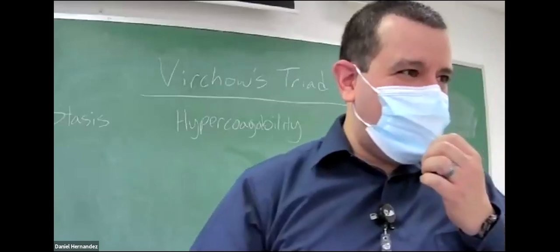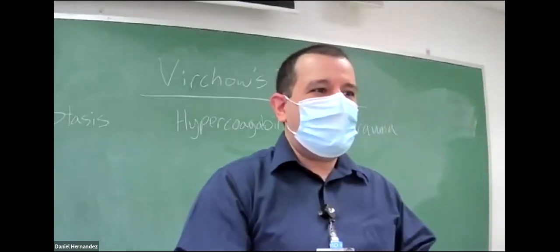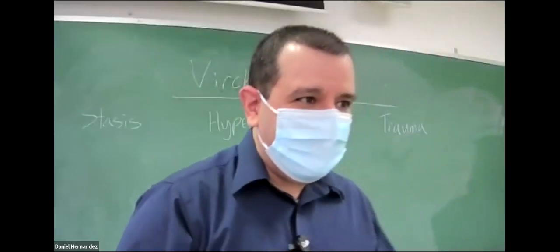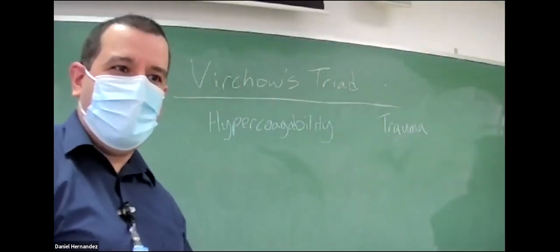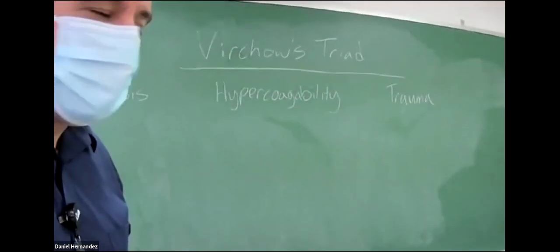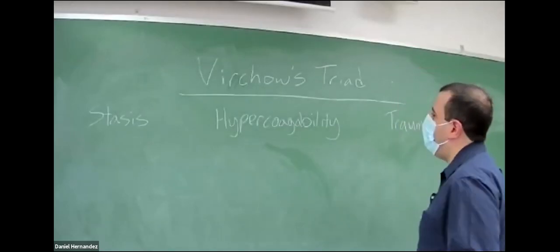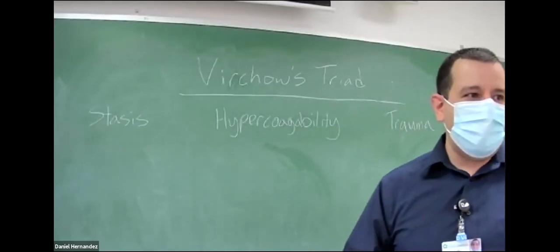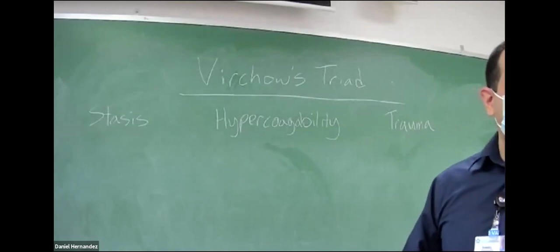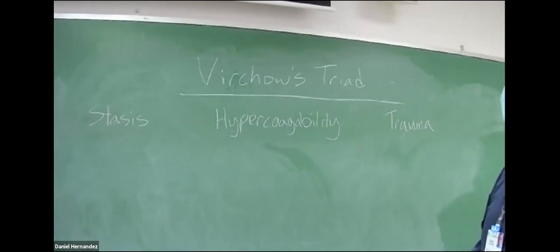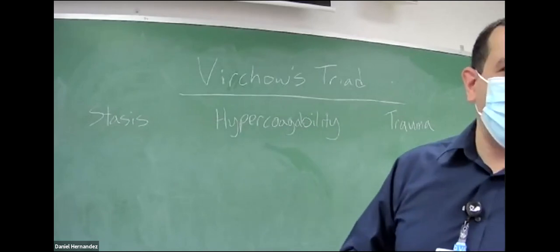I was going to go to some of the PowerPoint images, but I decided I want to hit on this point first because it's important to fully understand DVT. We kind of left out this point. This is a very key term for your registry. It's called Virchow's triad. These are basically the three main mechanisms that are going to cause clot within vessels, particularly in the veins.